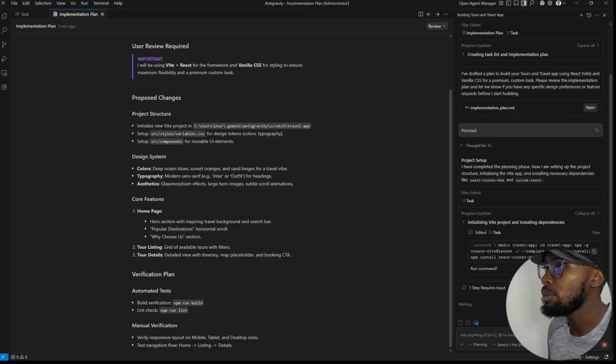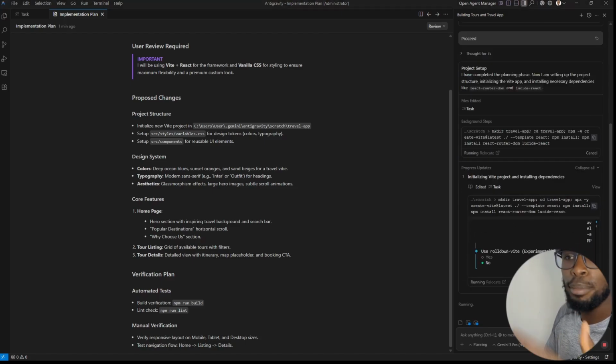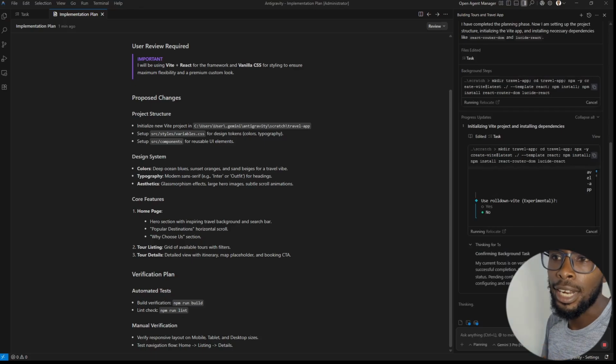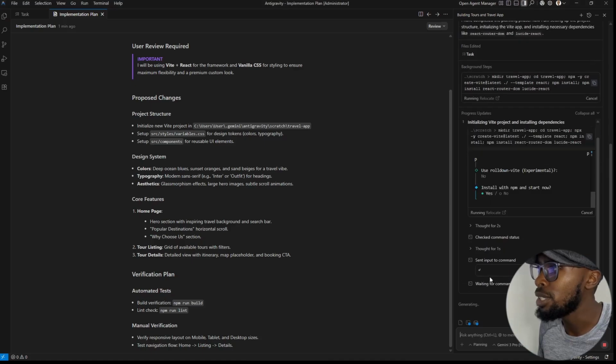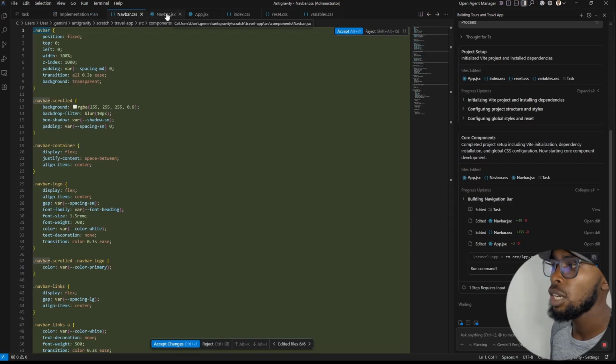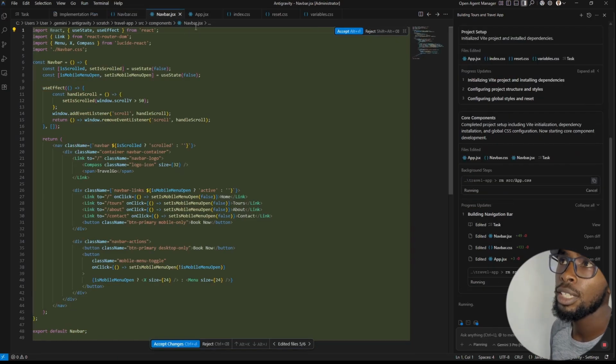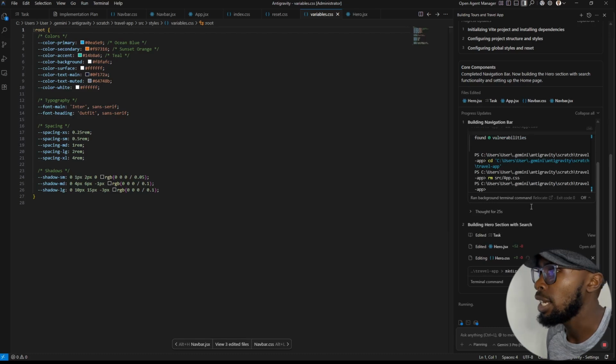I'm going to accept the run command. I can be doing other things as the agents run the development part. Accept. All right, so it's building. It's doing some magic. With the world of AI, everything is sweet and nice. We can now open and see the code itself. You see the way it's cooking, requesting permission for the terminal. So I'll do that. It picked some very nice colors.